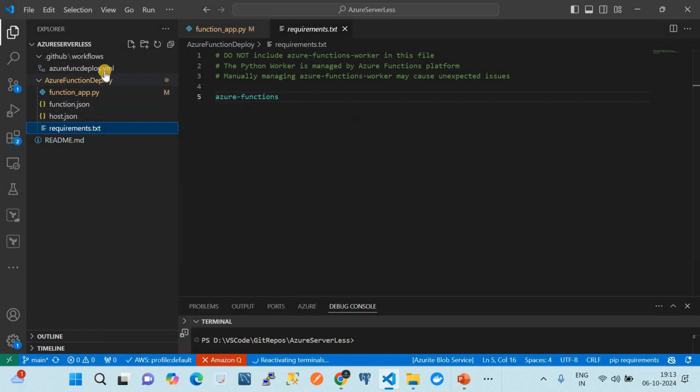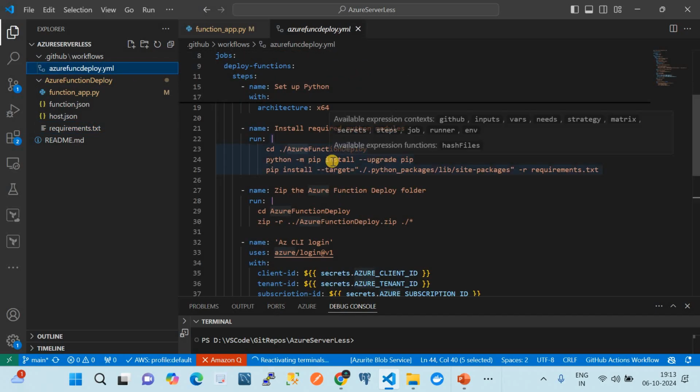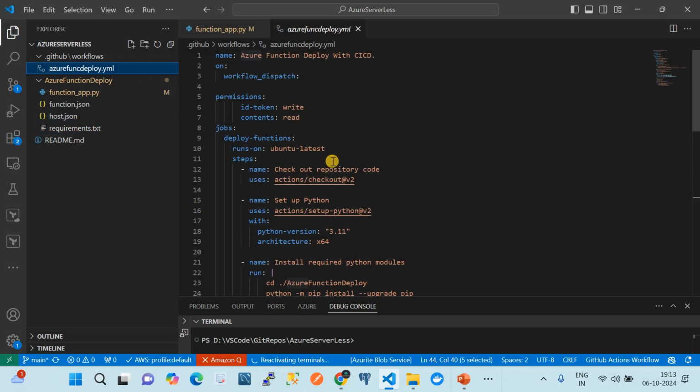Alright, with that, let me take you to the final file, that is the workflow file. This is the GitHub Actions workflow definition. Let me tell you that here I'm using an Azure Entra ID SPN, and that SPN is enabled with OIDC Connect. To enable OIDC Connect, I am pointing it to this particular GitHub repository and to this particular branch, that is the main branch. Hence, my SPN has the required access and has OIDC authentication enabled on this repository. So I'm using that OIDC mechanism to authenticate to my subscription and deploy the function.